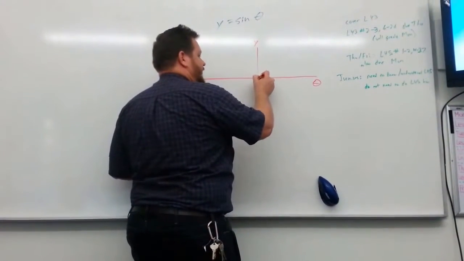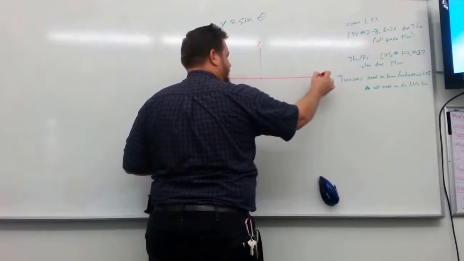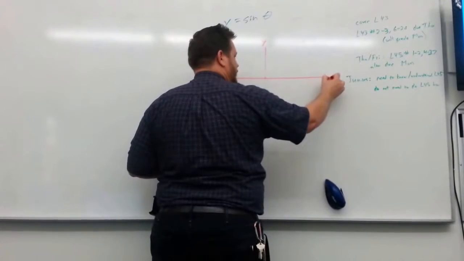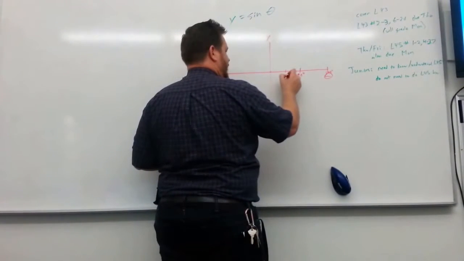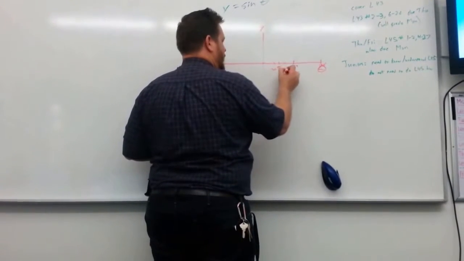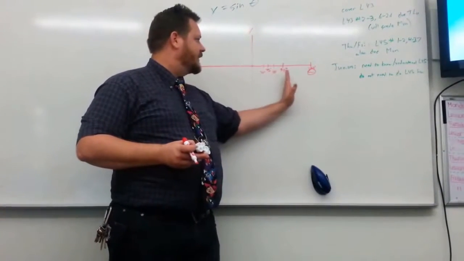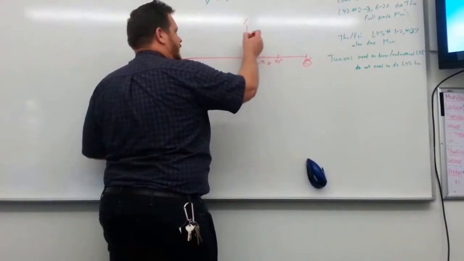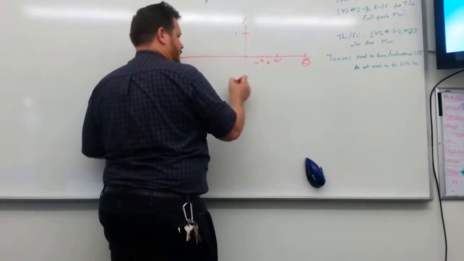So this is still 0, 0. Let's say that this is 180 degrees. And so then half of that would be 90. Half of that would be 45 degrees. That means 30 and 60 are about here and here. These are the angles that we deal with most often: 0, 30, 45, 60, 90, etc. And you'll see why in just a minute. Let's make this be 1, 0, and negative 1.